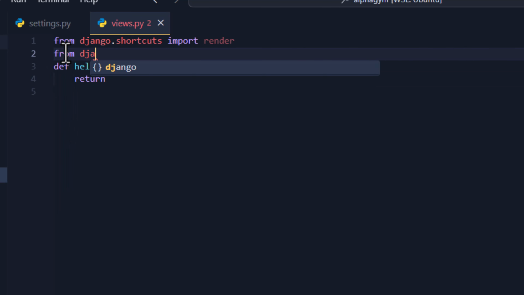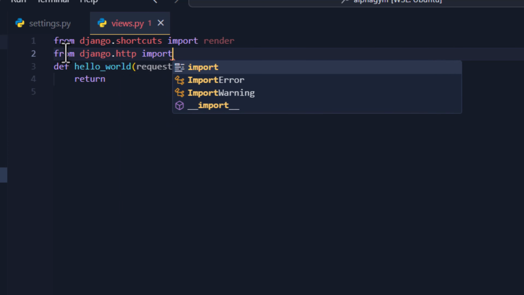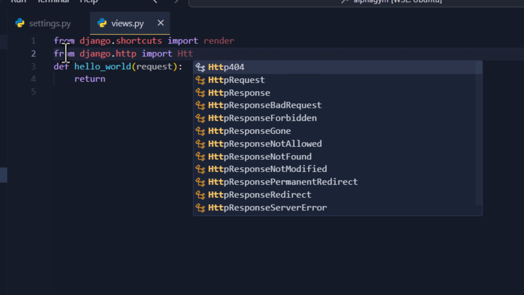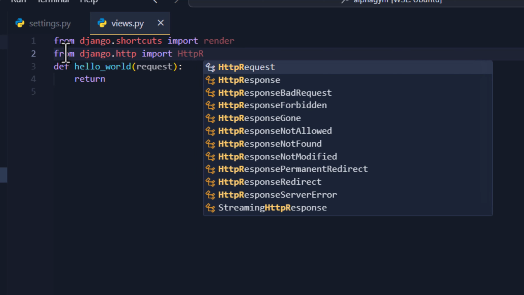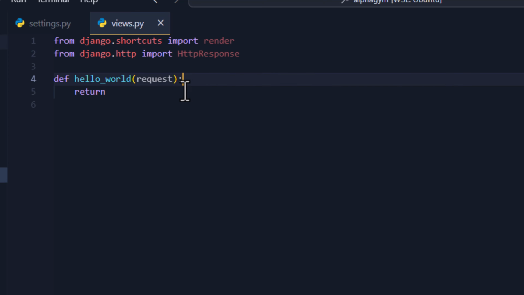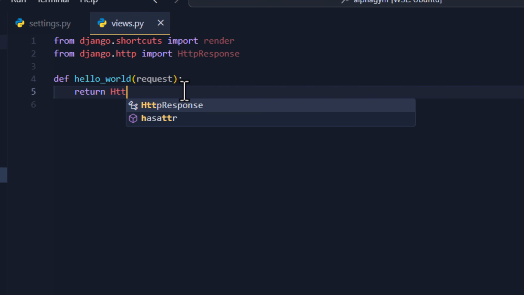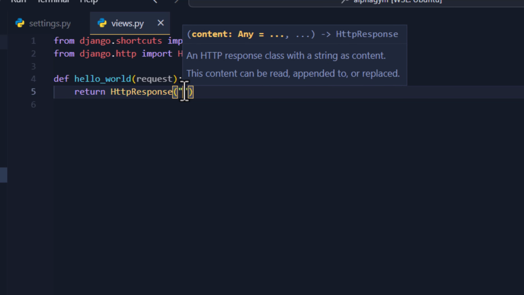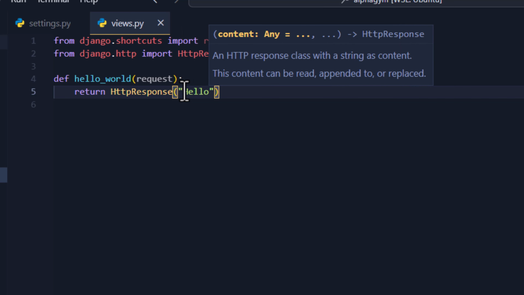So from django.http import HttpResponse. So it will return an HttpResponse of hello world.